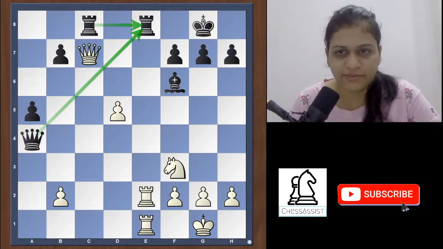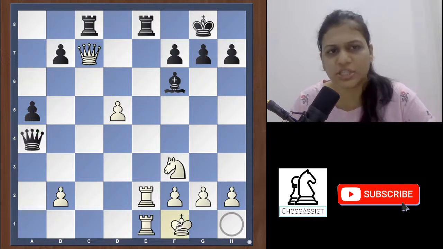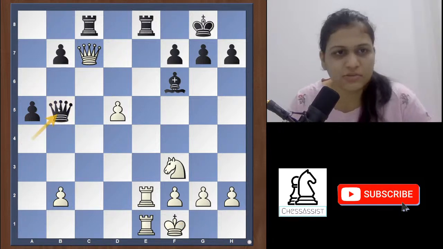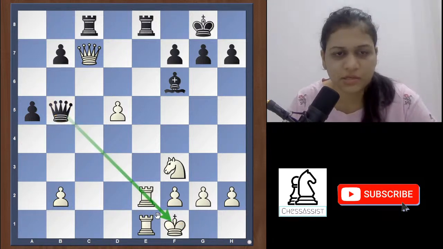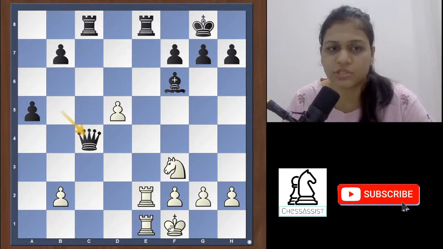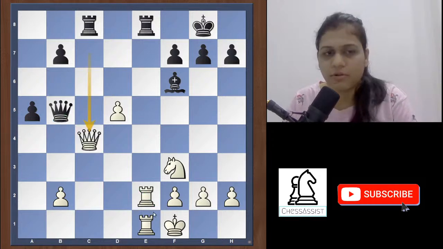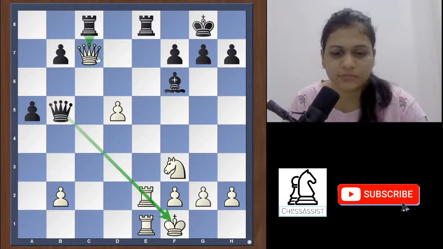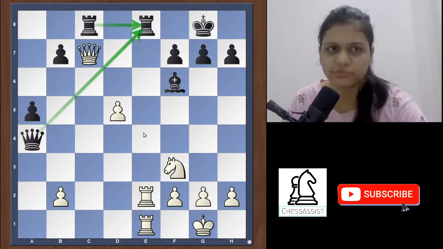Aryan, queen a5. Okay, this is really interesting. Queen a5. And Snehashish, king f1. King f1, I can play queen b5 again. So now this is a pin, and it can cause you some troubles because queen c4 is no longer possible, because queen into c4, you're still under a pin. So that's why, and now this is a serious threat. So king f1 is not the move.